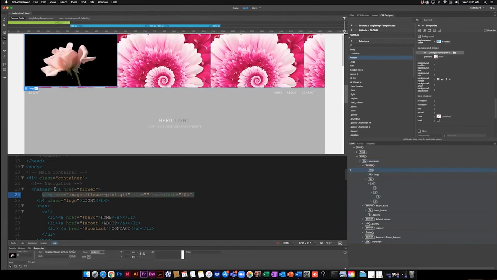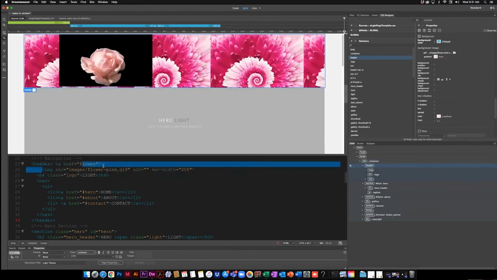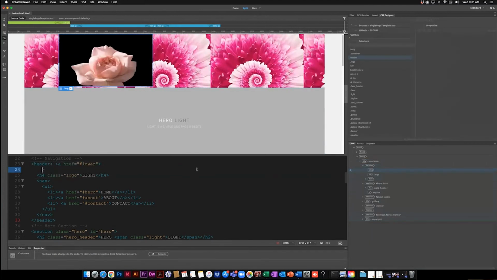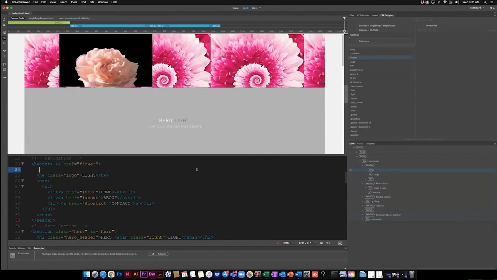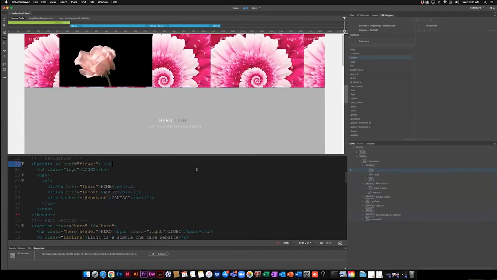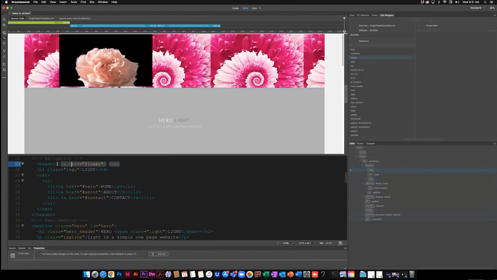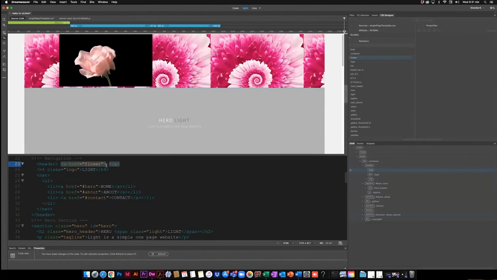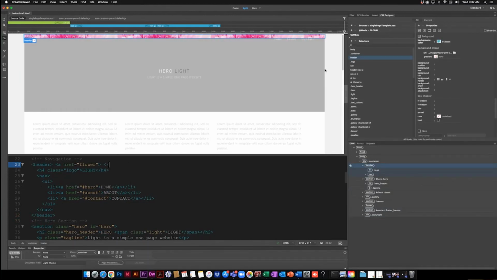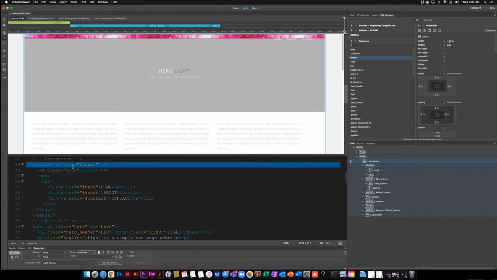So I'm actually going to take out my source here. So again, I'm going to go into header. I've got my pink flower there, but I don't want this one in there. So I'm going to take out the image source for the other flower and leave in my attribute tag. And then I need to put in a closing attribute tag. So I have my closing attribute. I have my flower here saying it's referencing that. Oh, right, because I linked it to there. Okay, good. So I'm going to leave my flowers like that. So you can see at the top, it's kind of cutting it off, but I like the effect it's giving. So I'm leaving it. So I have header, href, flower.